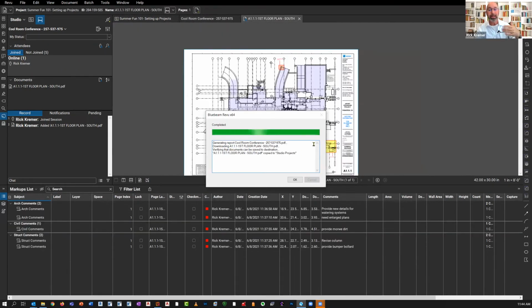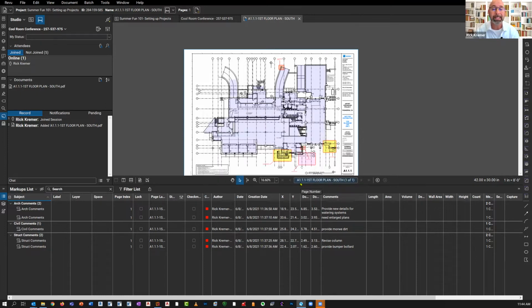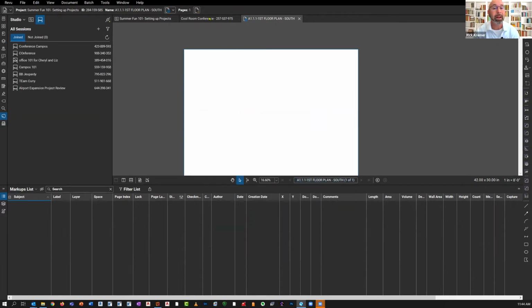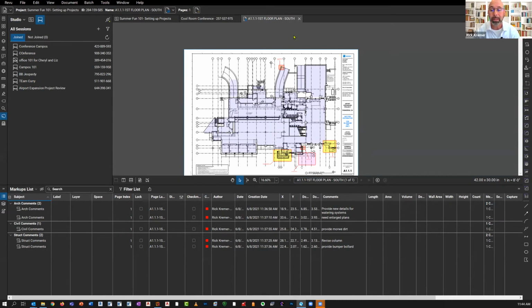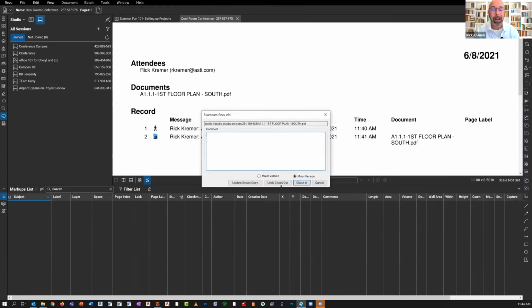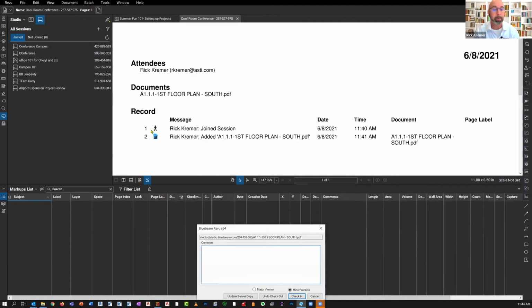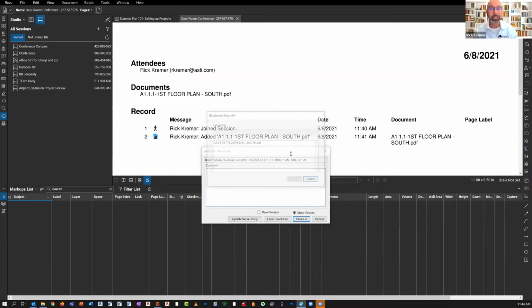And what it's doing is it's gone through and taken it out of that session, right? That digital conference room, that conference room is now empty and I can place anything else. And over here, it's completed. It's now gone back and set it up online and I can see what everyone has been working on. Over here, I can see my summary report of everyone that has joined it. And if there was a lot of people, you would see this person joined, this person created a markup, and you would see all of their information. And I'm simply going to go back in over here and check that back in.